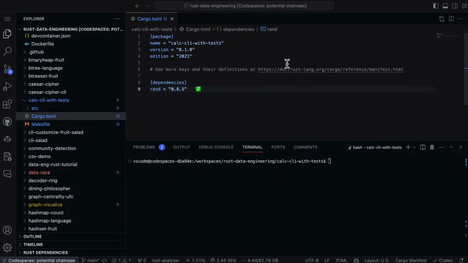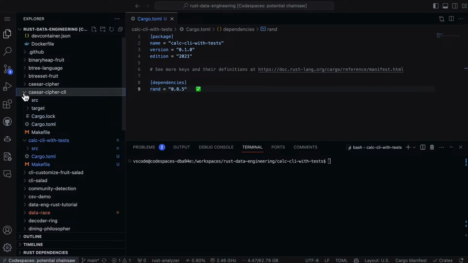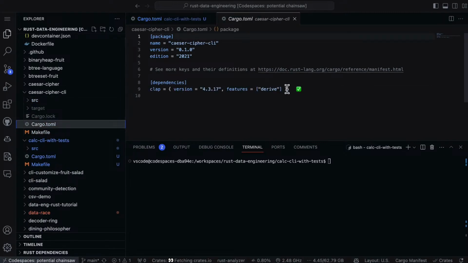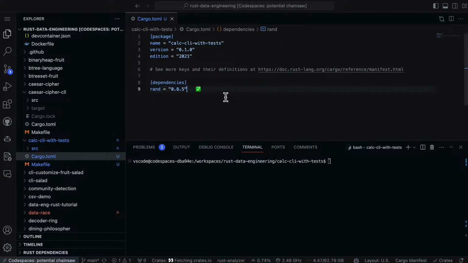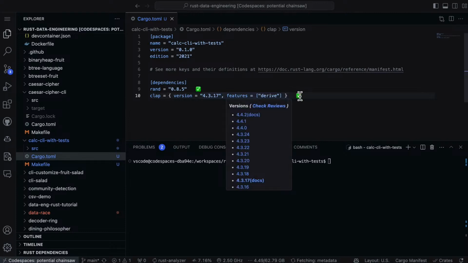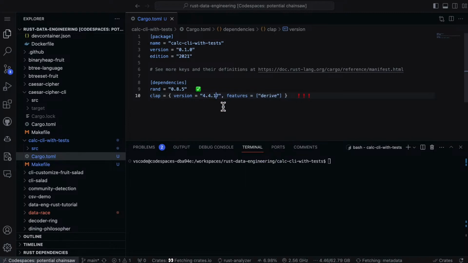Now the other one that we need to use is the command line tool library. So I'm going to look at another one I had, which is right here, another demo thing I had here. So I'm just going to throw that in. And now we should double check that this is the latest one. Oh, look, see, there's a later one. So this one says 4.4.2, which is, again, really cool. Let's do that. We'll just say 4, and we could say 2, right? Or let's just say 4. That's perfect.